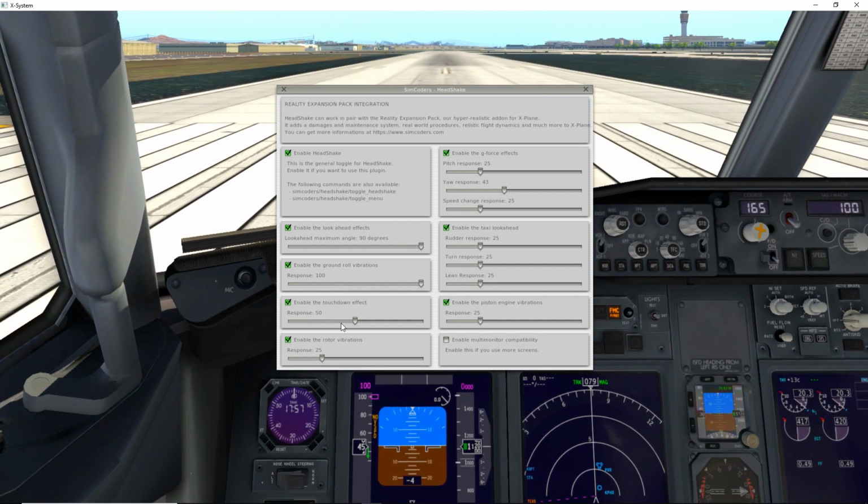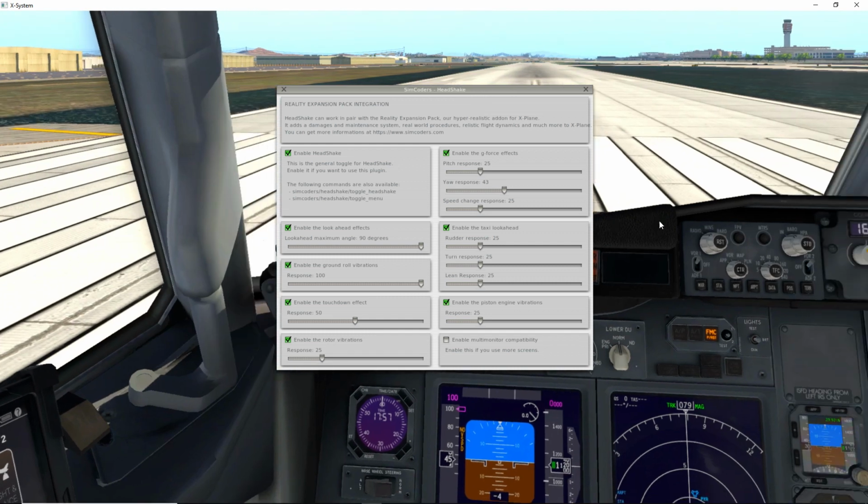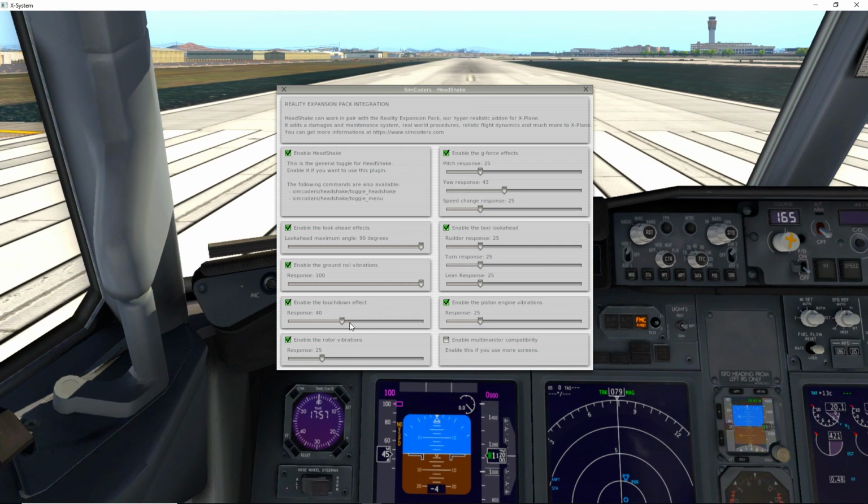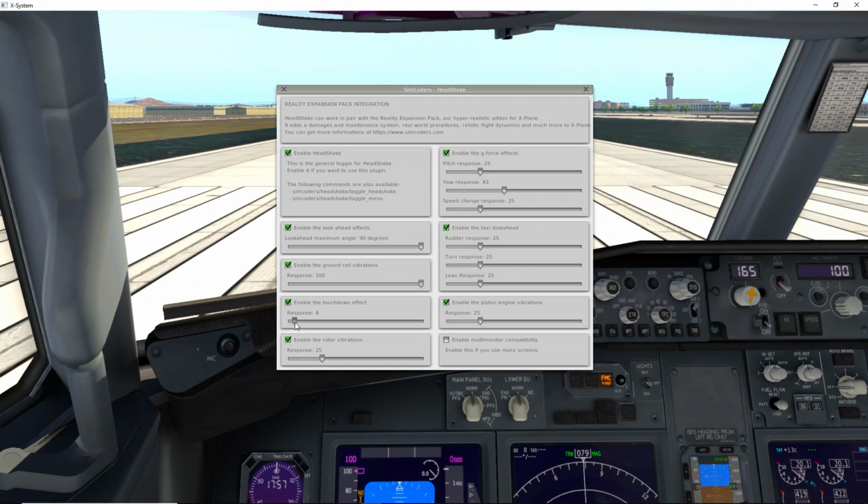Enable the touchdown effects. Now, I'll demonstrate this when I actually go down to the landing. When I land, set our parking brake quick. Enable the touchdown effect. Basically, if you have a hard landing, it's going to shake you around like crazy. But if that's at 1 and you have a really hard landing, then it's going to shake you around, you know, boom, whatever. I have that at 50, or I'll set it at 50, because that seems to be great. It's not too overpowering, and it's not too underpowered, if that makes any sense.